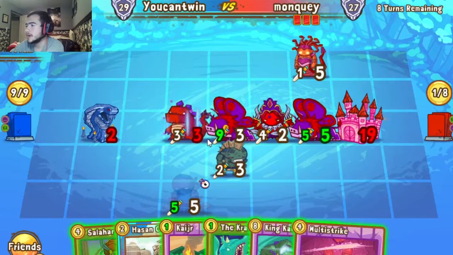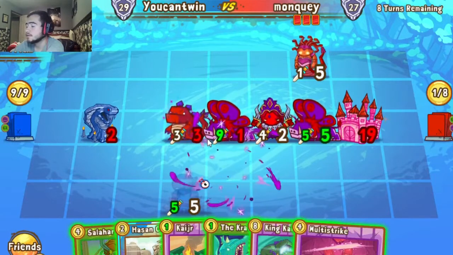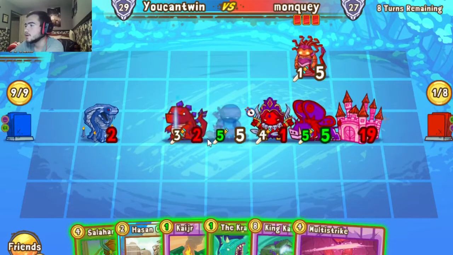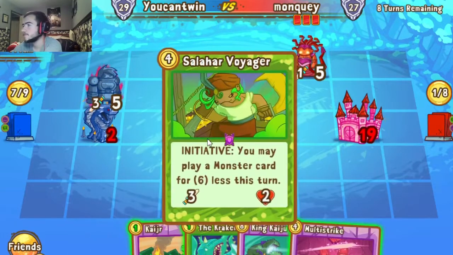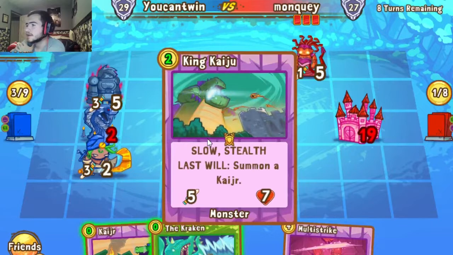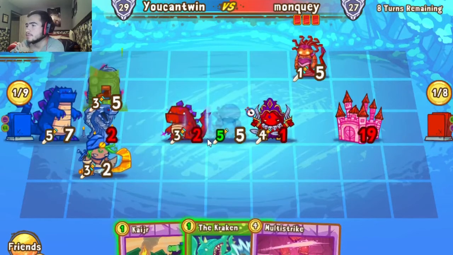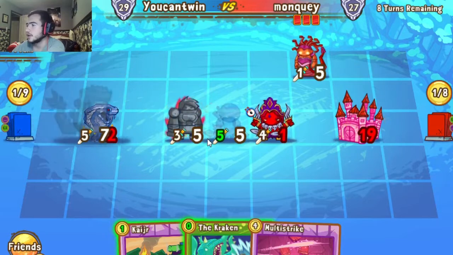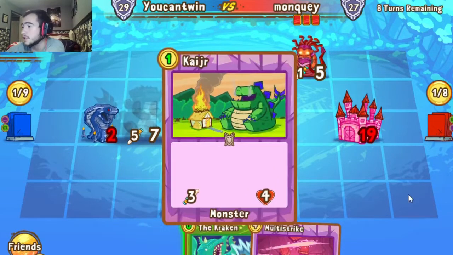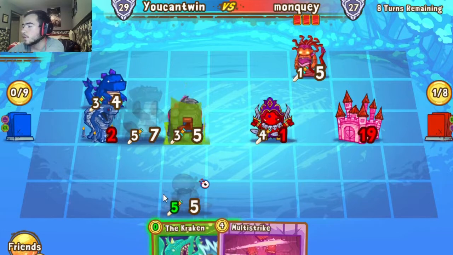And now we see his lineup of monsters going to swarm in on Yu. But Yu brings out a Manfish, which will of course hit and trade with one of the Behemothras. Korug finishes off the other Behemothra, being a 5/5. Youcan brings out a Salahar and a Colossus, plus Kaijir to really shake up the board here. Salahar trades with Kaijir, Colossus moves up, King Kaiju moves forward to protect the castle.